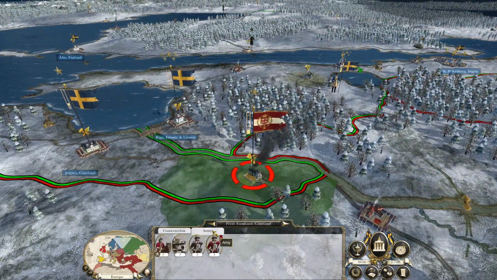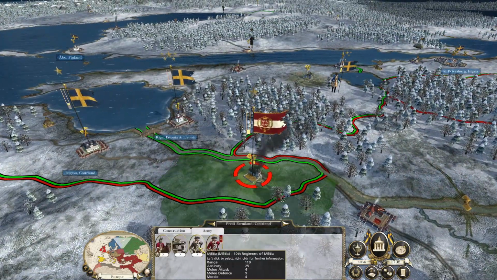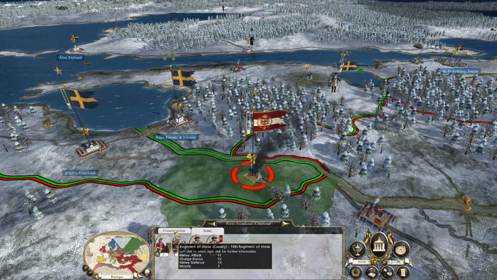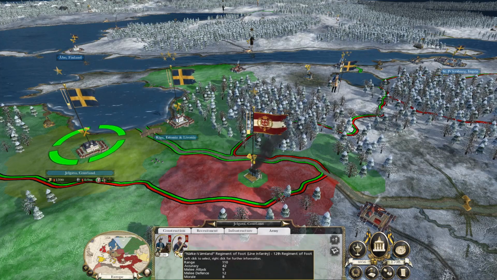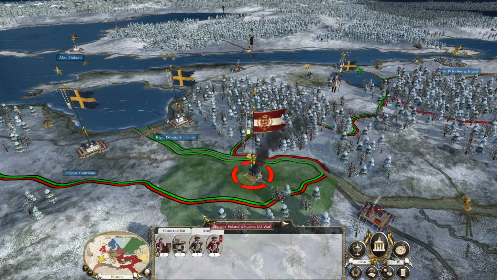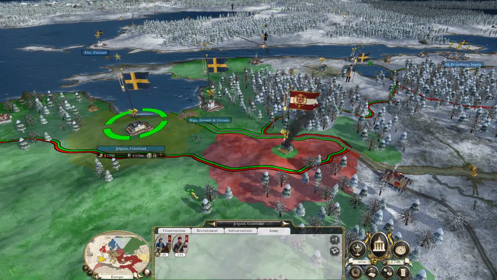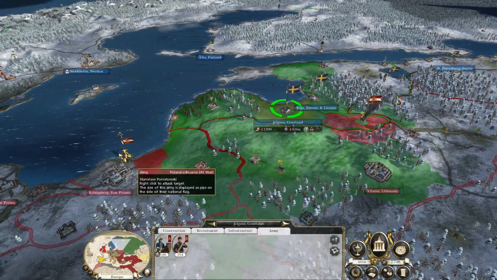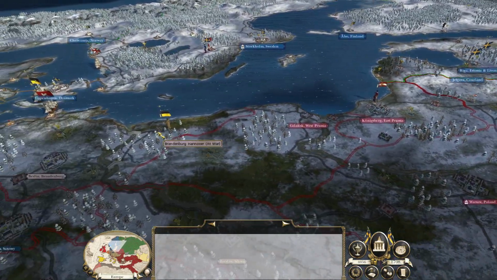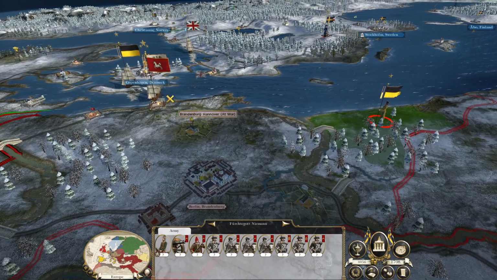Now let's see, what did they have here? Right, so 1 militia and line infantry and 1 horse or 1 cav unit. We should be able to repel that with these ones and the garrison as well. They are still just standing there, which is a good thing for us.